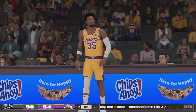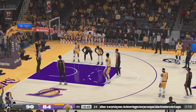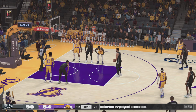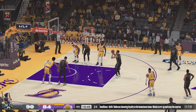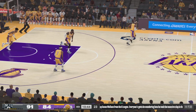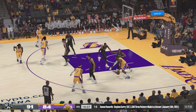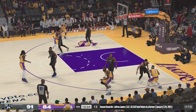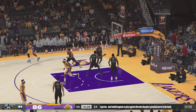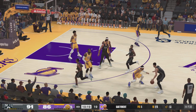Christian Wood is checked in for Los Angeles. And he sinks the second. Here's Vincent. Pass to James. Shoots over Walker. Here's Vincent. Simmons defending. The shot. Again, the Lakers. And so it's Simmons with it. He brings it up for the Nets. They've led by as many as 14.